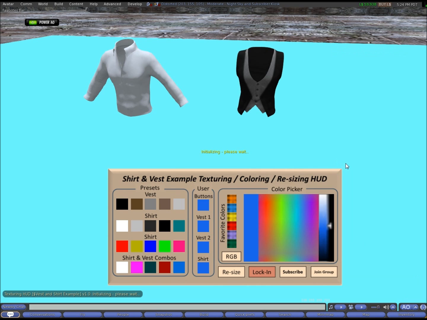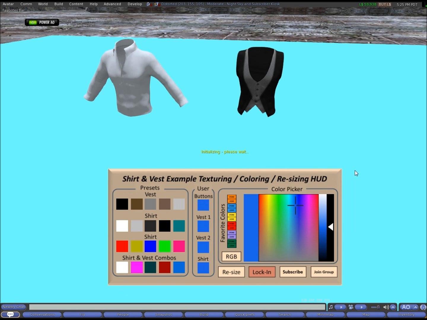And the HUD can be either worn or it can be left on the ground. It's your choice. Now initially when you res it, you'll see it says it's initializing here and down here in chat. It's actually reading all the parameters off the note card that define what each button on the HUD will do. And when it's done, if it finds any errors, it'll chat those. If not, it will tell you that the HUD has read the note card, and here no errors are found, the HUD is ready, and the hover text goes away.